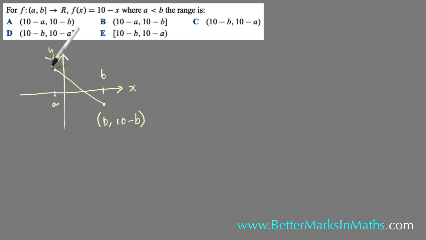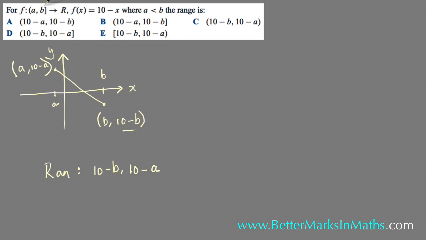And at this point here, the x coordinate is a. It doesn't matter whether a is positive or negative. All you really need to know is that it's less than b, so it can go anywhere, and it just happens to be in the negative part of the x-axis. So again, subbing this x value in, the y value will be 10 minus a. So squeezing that in here with a curvy bracket, the range is fairly easy to spot. The lowest value is 10 minus b, and the highest value is 10 minus a.